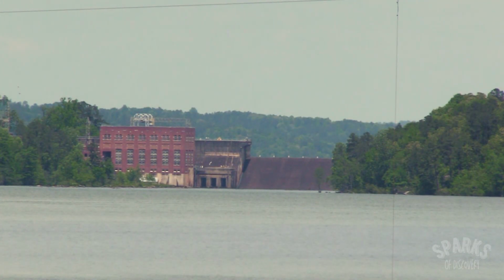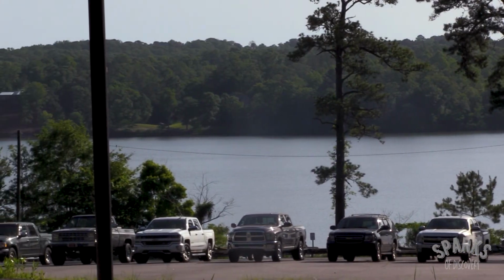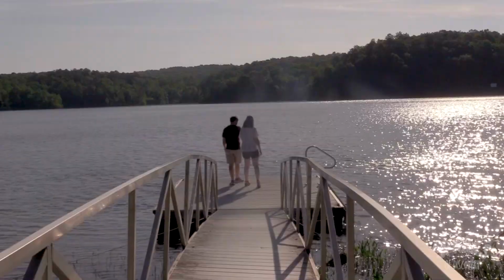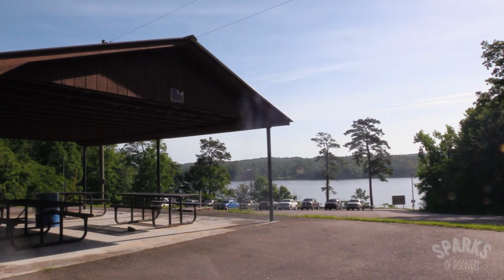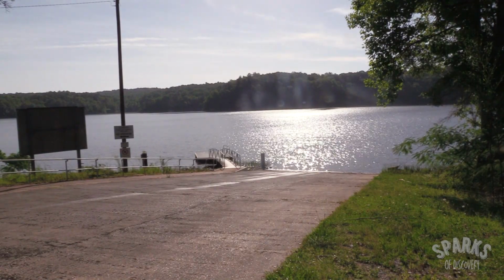Just a few miles south of Lake Martin lies the second dam, Yates Dam, which forms Yates Lake, or as the locals affectionately call it, the Middle Pond. This is the least developed of the three lakes, with a good chunk of the land around it being a wildlife management area managed by the Forever Wild Land Trust. It is much smaller than Lake Martin, but it does have a few great hiking trails, public hunting land, some really underrated fishing, and a public boat ramp.